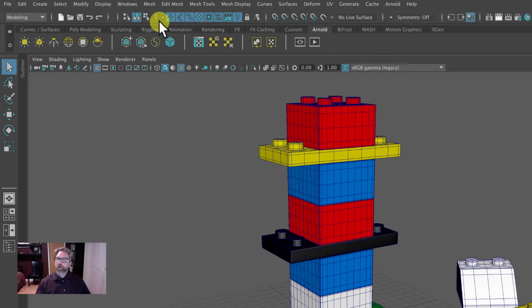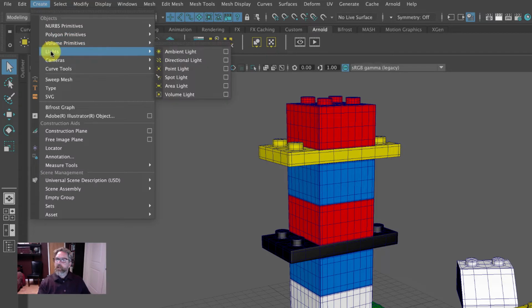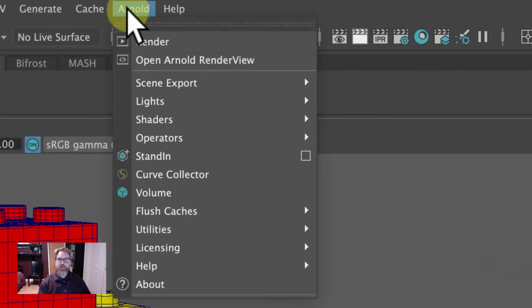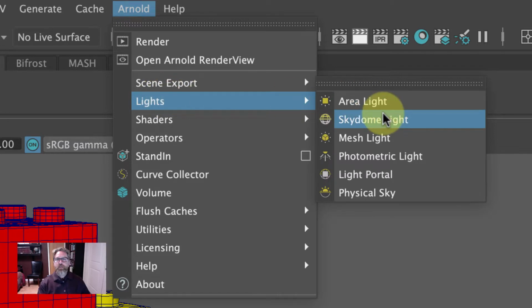And then one more point of clarification, be reminded that the Maya lights listed under Create Lights are separate from the Arnold lights. But these four in the middle, directional, point light, spotlight, and area light, can work with the Arnold render. Ambient light and volume light do not work. And in fact, today we'll use the directional light and we'll manipulate the Arnold attributes of this Maya directional light. But first, let's create just general illumination in the scene. We'll come to Arnold Lights Sky Dome Light.